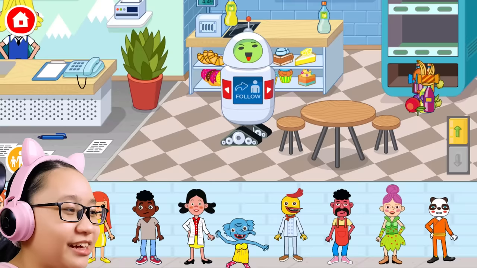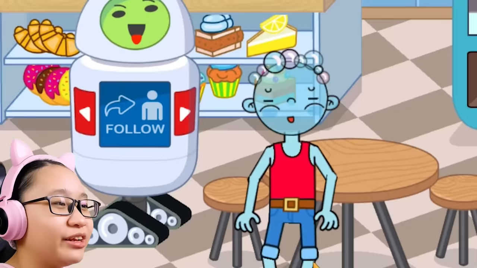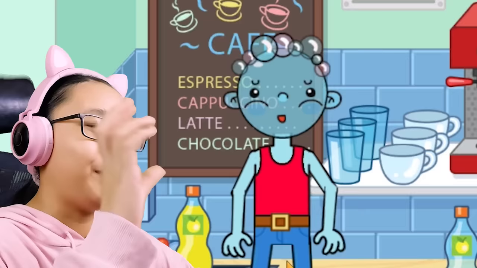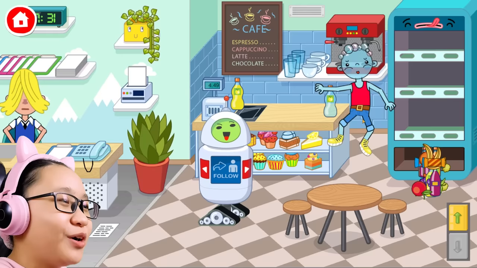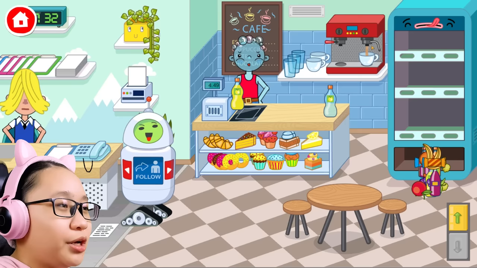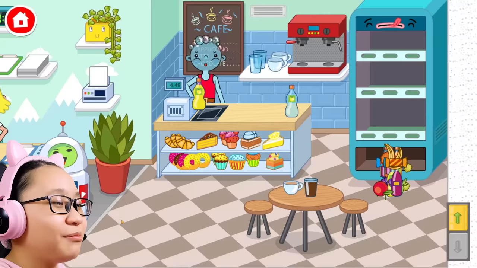Work here. You! I don't know what in the world you are. I think this is supposed to be a human version of a bubble. What are you? You just stand there. This cafe is just called cafe. We have espresso, cappuccino, latte, and chocolate. Oh, yep, we can. Okay, I'm done with the cafe.